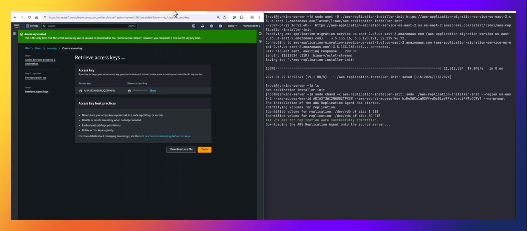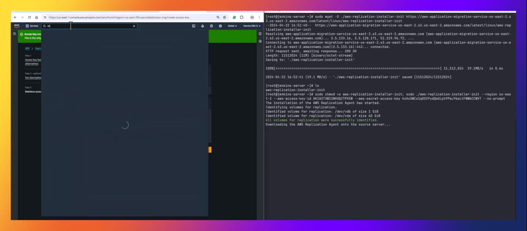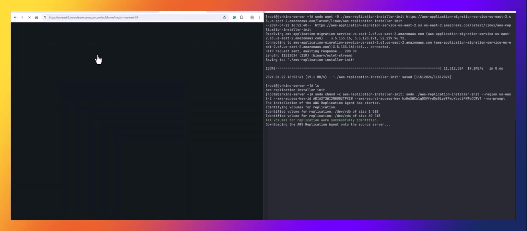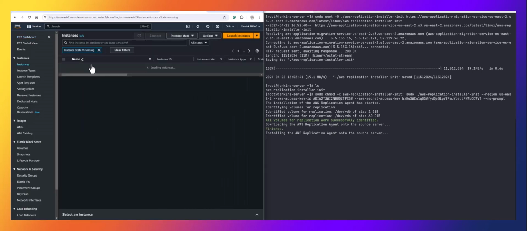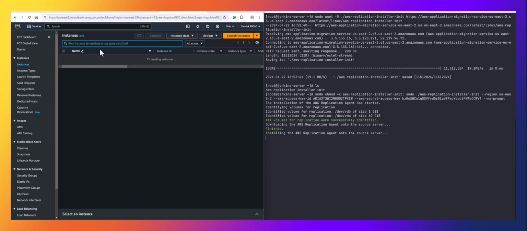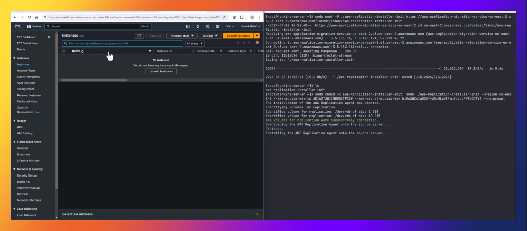If we come over here on AWS, we go to EC2, and we wait, we're going to see an agent starting right here. Just make sure that you have the proper region.